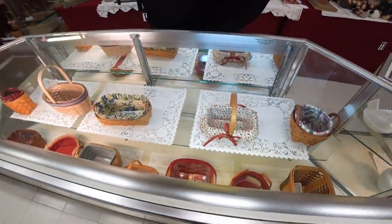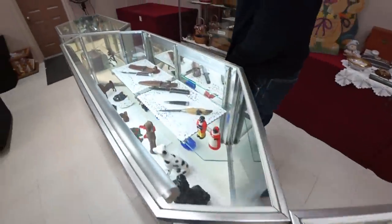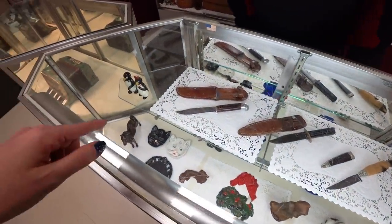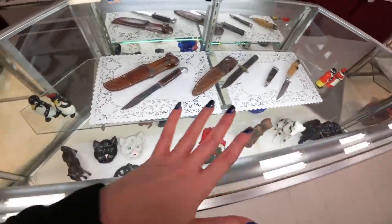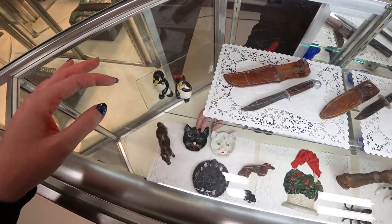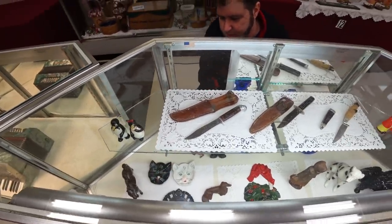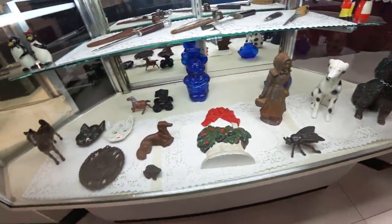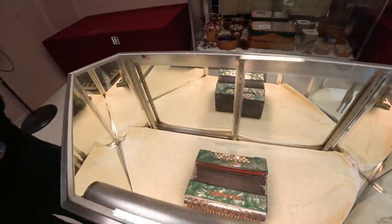More Longaberger baskets. Little ones. Little bitty ones. And then this stuff. I feel like now that I'm seeing them, I was interested in these cat dishes. But all the stuff on the bottom, I think, is cast iron. Yeah, I can almost guarantee that it's cast iron. Is there any markings on the bottom of those, though? They're pretty cool. They're cute. They look like little trivets, maybe? Like a spoon rest, yeah. But yeah, all the stuff's probably cast iron. And then this guy has its own little case.